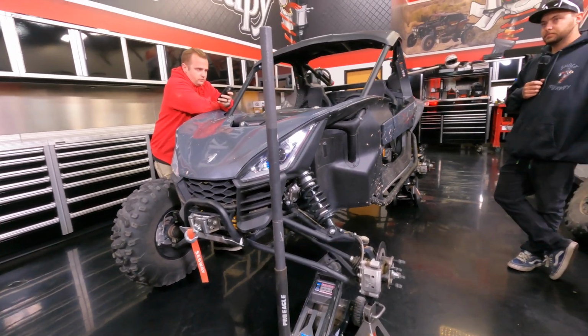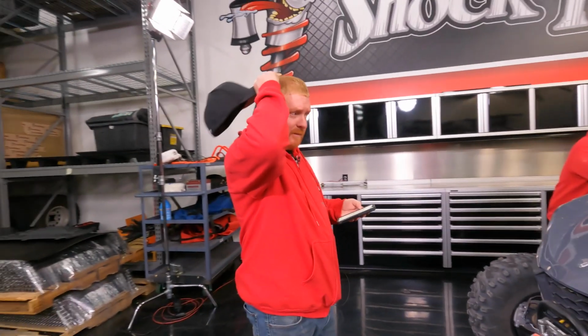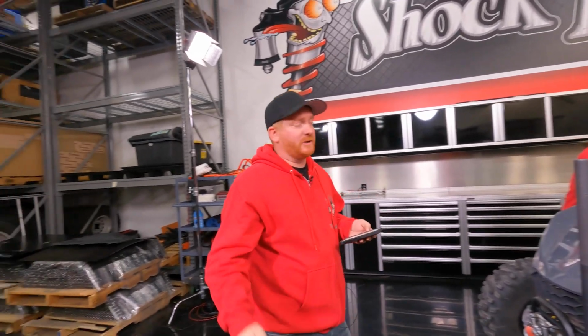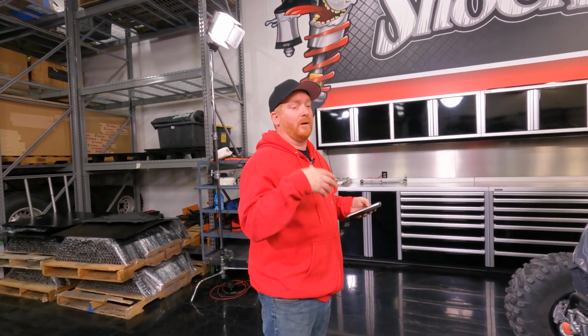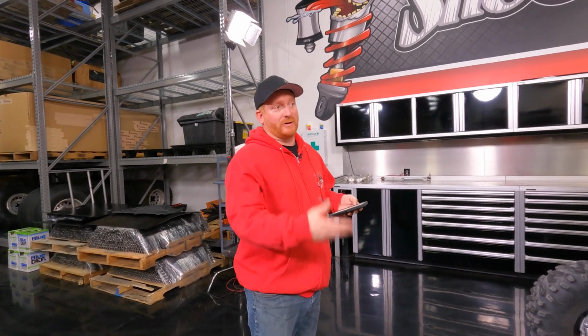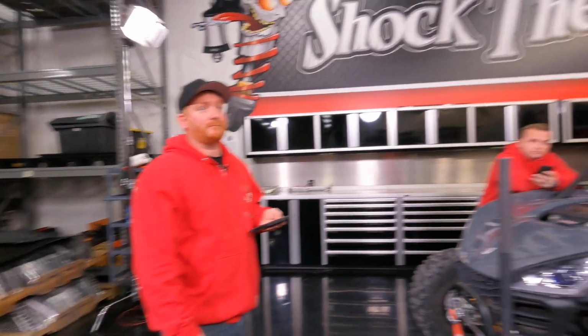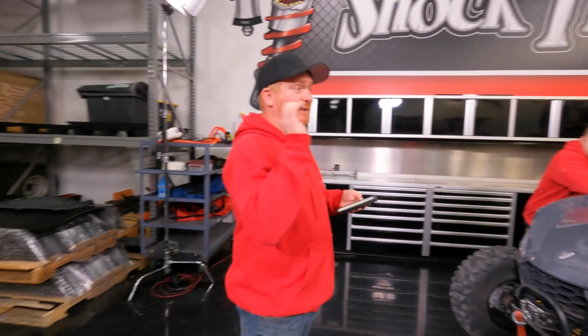4x4 lock in slow, or in low only. So we messed with the four-wheel drive a little bit. They do have a four-wheel drive open option, which you can go full speed with. But what we noticed is when we put it into four-wheel lock, which is how Mitch and I would race our Can-Am, we would race it in four lock. You can't drive those speeds, so they limit you down speed-wise. It has a speed limiter, or it just takes the four-wheel drive lock out? Either an RPM limiter or speed limiter.